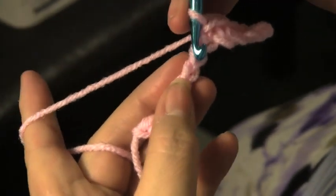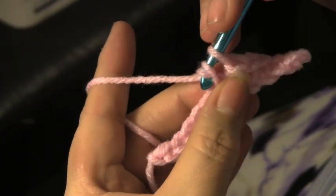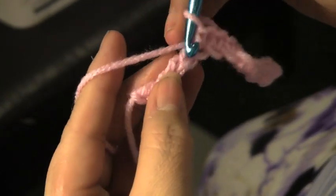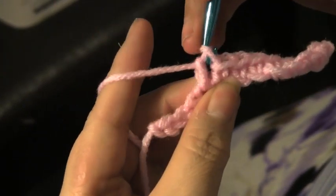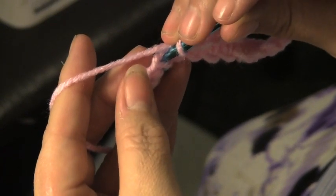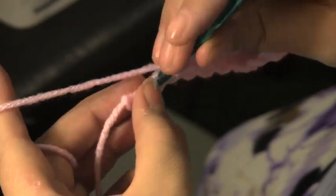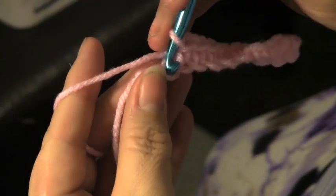So you go in, get some yarn, bring it through two. Go in, get some yarn, bring it through two. And the reason why it's the hardest when you first start out any project is because you don't have anything to hold on to. You're just holding on to this little teeny bitty piece of something. But if you'll be patient, you'll get it, okay?